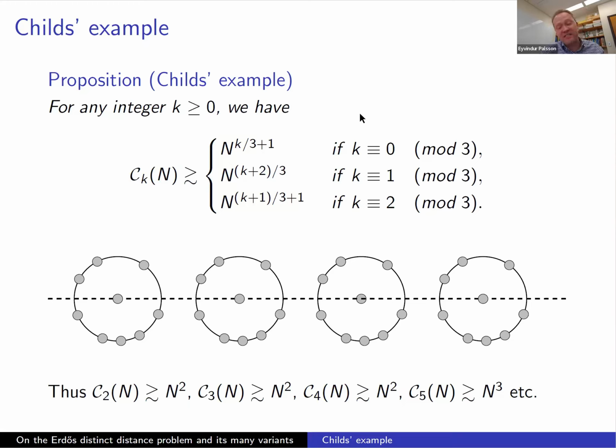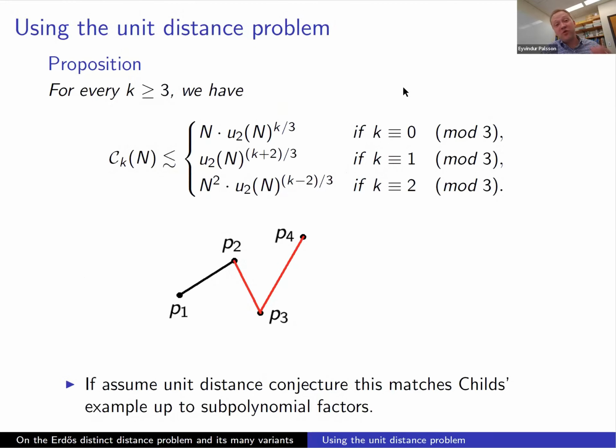You might look at this and go, okay, yeah, this is an example highly motivated by the hinge, but there are lots of steps here where you are not gaining anything. You might think, well, surely you can do better. So let's see what we can do. Let's use the unit distance problem.